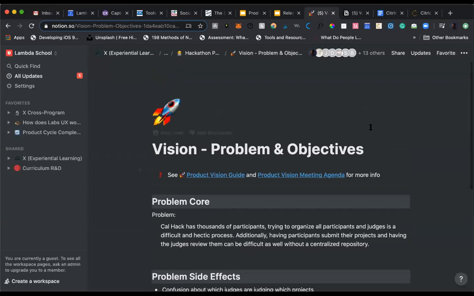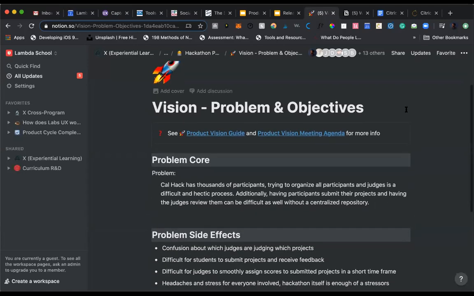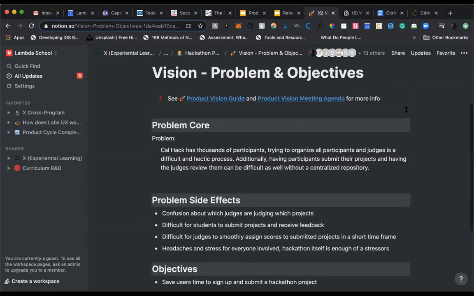So here is a vision statement for a PVD for a product called Hackathon Portal. Hackathon Portal is a Labs product that some of our students created that allows folks to access hackathons and organize participants and judges.